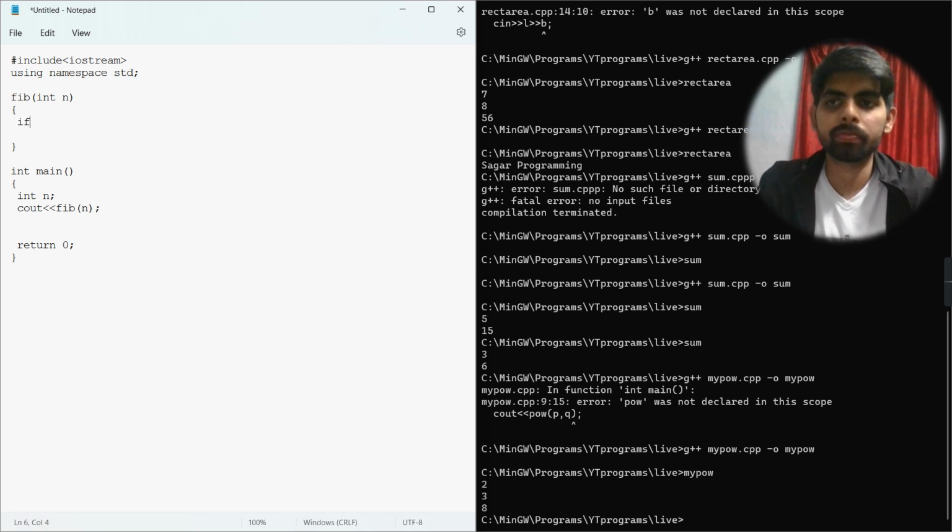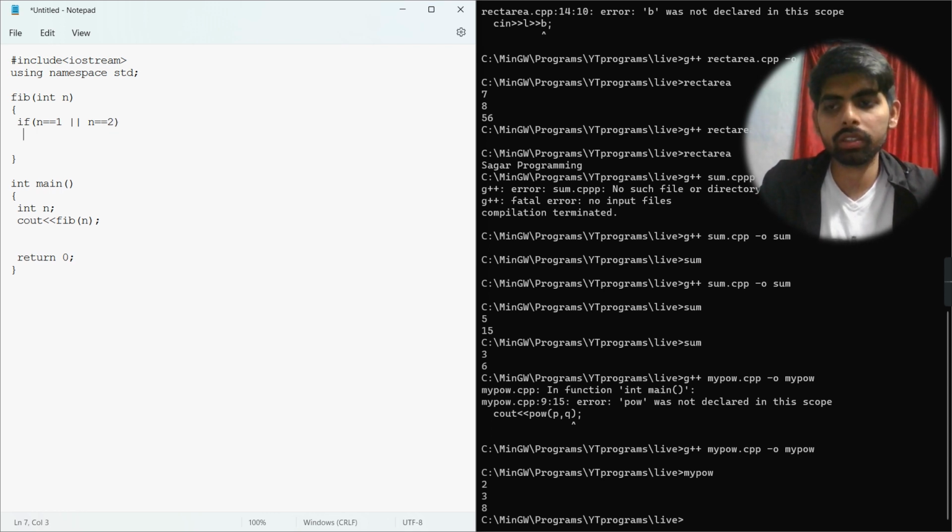If we are calculating fib, so if n is equal to 1 or n is equal to 2, then return 1.